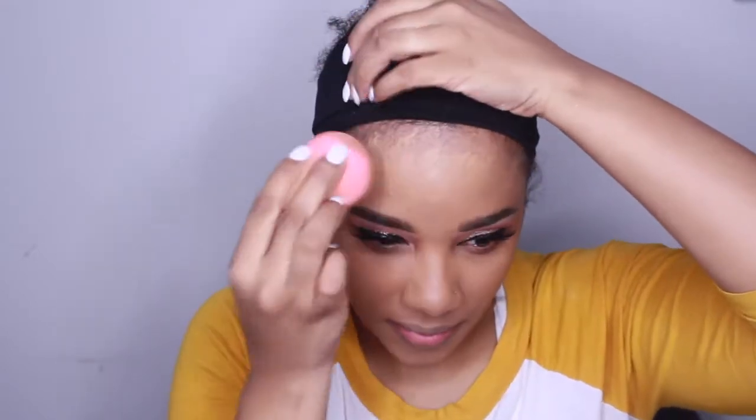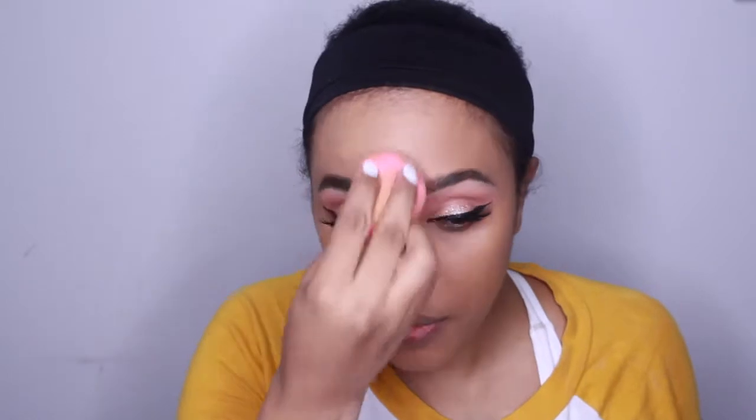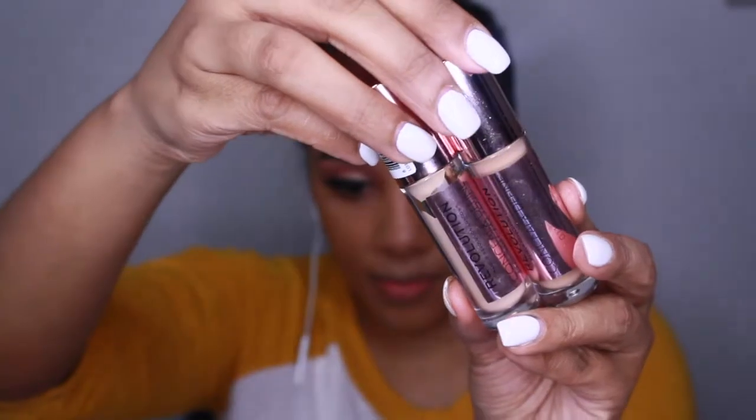I added a little more to my Beauty Blender, which Kali chewed up — and this was a brand new Beauty Blender, so that really pissed me off. I went ahead and added a little more to my forehead. The reason I used the Beauty Blender is because it does absorb some of the product, so I don't like it that thick on my forehead. So going in with my concealer.